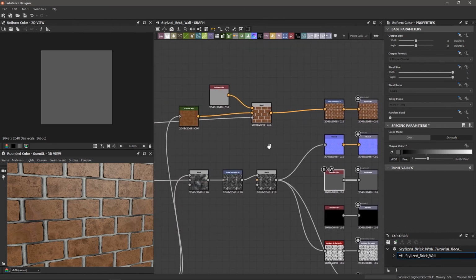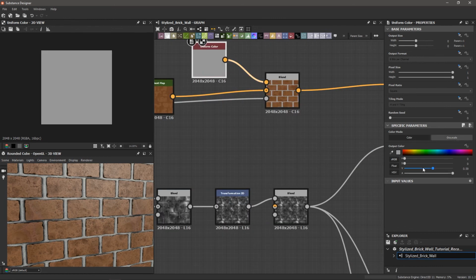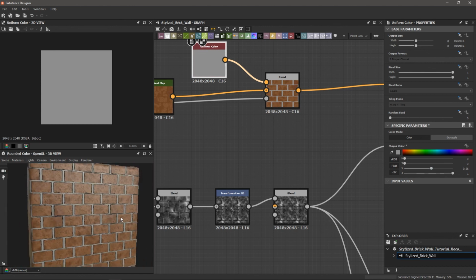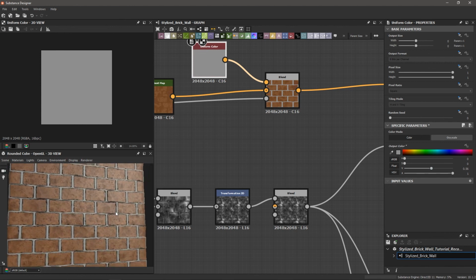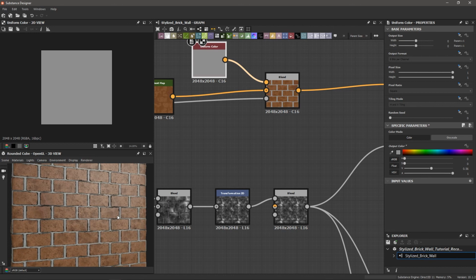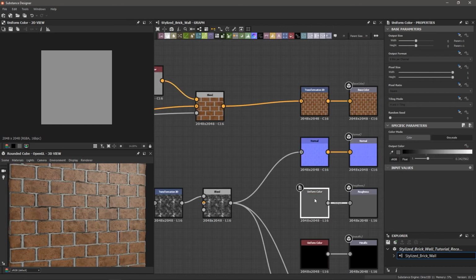And so now I can go over to that uniform color for the grout, and I can go back to the value, and I can make it lighter or darker. I don't want it too light here. Zoom out. And this is kind of what we're looking at now as our brick material. Again, you can go to that uniform color that's driving your roughness. You can also use this slider. Bring it down for a bit more of a shiny look. Just dial it in right about here.